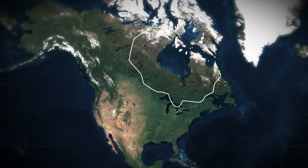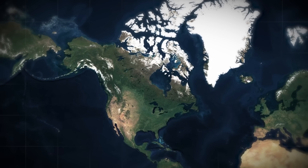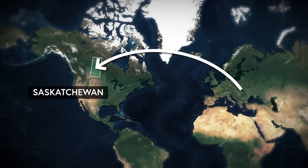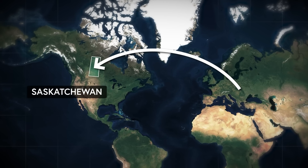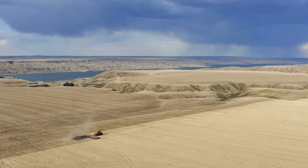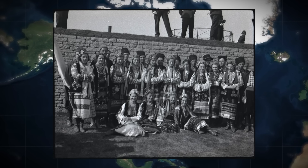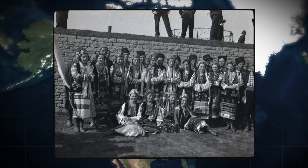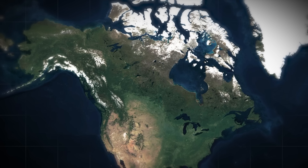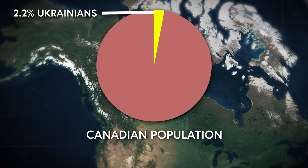Until the 1870s, much of the western plains were simply too far from the commercial and social heart of Canada, located east of the Canadian Shield. The first successful widespread settlement of the Saskatchewan drylands originated from Eastern Europe, as the government actively sought hardy farm workers from the Russian Empire who were accustomed to harsh dry conditions to cultivate the largely unused Canadian land. Launched in 1896, this campaign resulted in a surge of settlers, the majority of whom were from what is now present-day Ukraine, arriving in the once-vacant Saskatchewan drylands. Despite facing an initial language barrier, Ukrainian Canadians integrated relatively quickly into Canadian society. By 1911, the community had seen its members elected to public office at both municipal and provincial levels. By 1938, Ukrainians represented 2.2 percent of the Canadian population, with the majority residing in the prairies, particularly Saskatchewan.